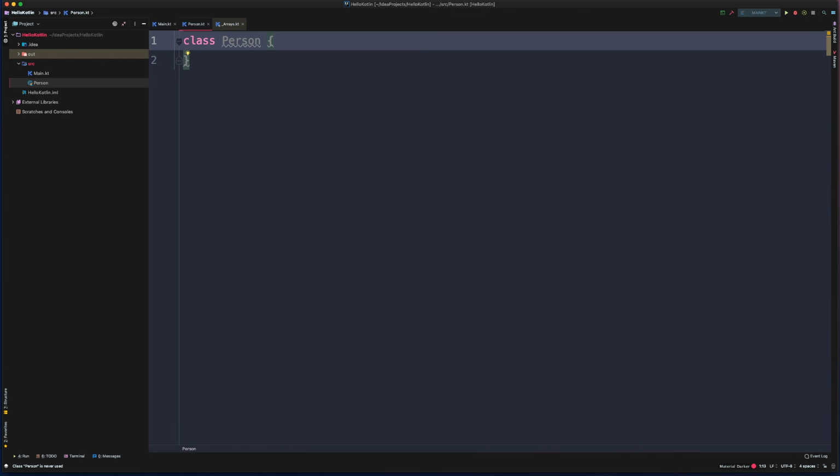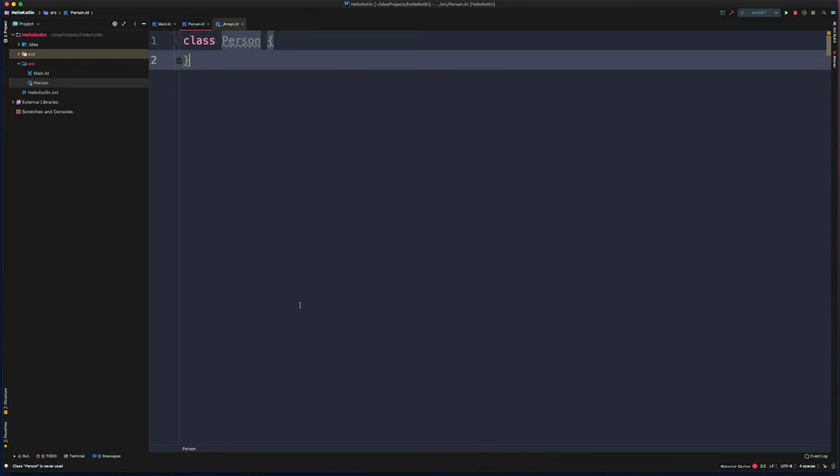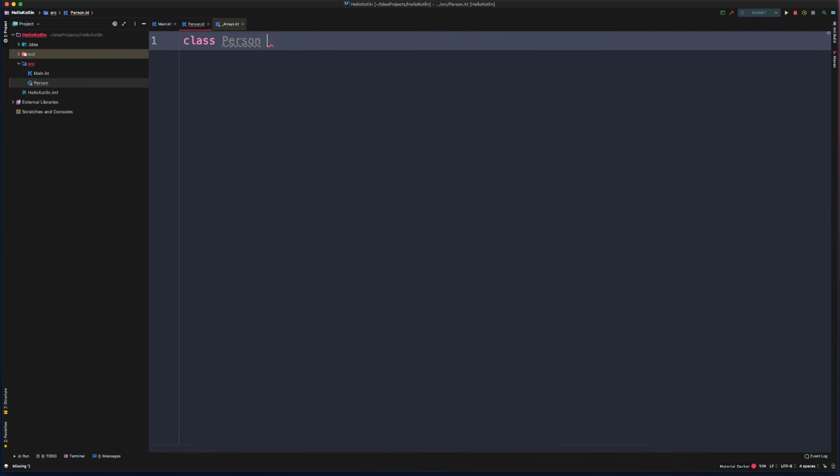And I might notice that this class is quite simple. So let's take a look at how this class actually works. To start, we have the class keyword, followed by the class name, and then really that's it. We could actually even optionally remove these curly braces since we're not defining any properties or methods at this time.